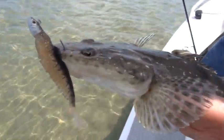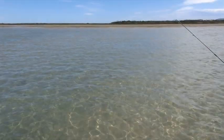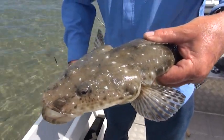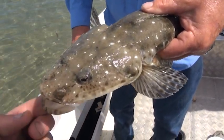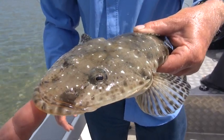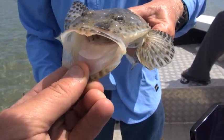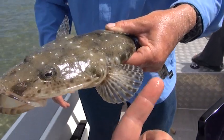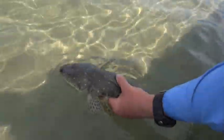Oh, what a beautiful thing. Look at him, Carter. And everyone take note. That is 6 inches of water. That is exciting. Look at that, everyone. That is a Yank Flathead. How you going, buddy? Look at you. Let's have a look at him. He's got that big angry mouth. Look at that mullet swallowing mouth. Beautiful colours. And there's the spots. That's why they also call them the southern blue spot or the castle note.